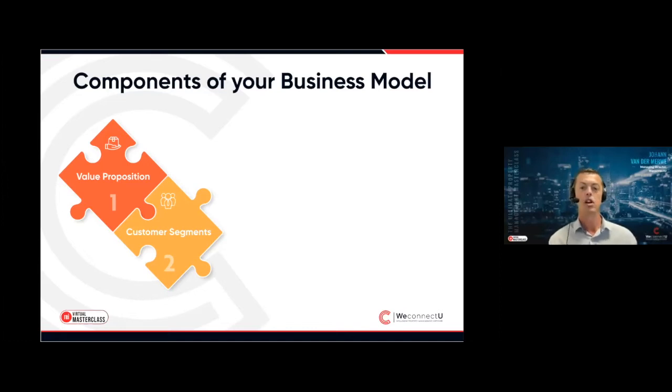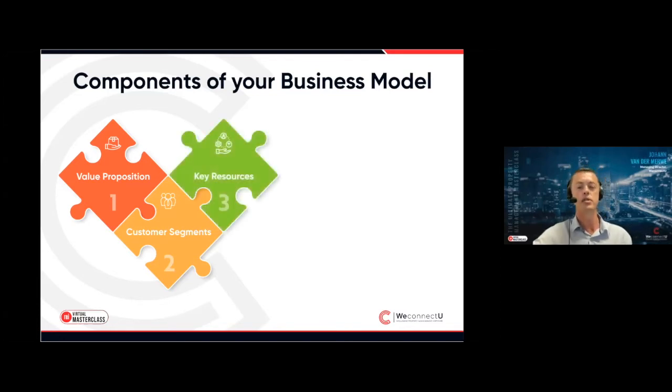So to understand which customer segment you want to deliver, and what you're going to be delivering for them is a critical element. Next up in unpacking your business model is key resources. So if you know what you want to deliver, to who, what are you going to need with regards to people, infrastructure, technology potentially, to make sure that you can deliver the value to your clients on the specific customer segments that you've identified in a consistent way.